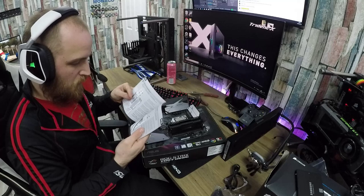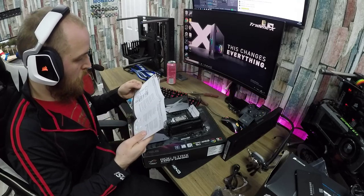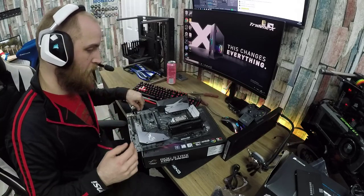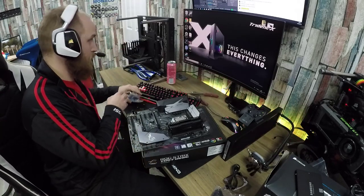Right, so you put four of them in. Radiator on. That's it. Simple. Cool. I'll go with that.